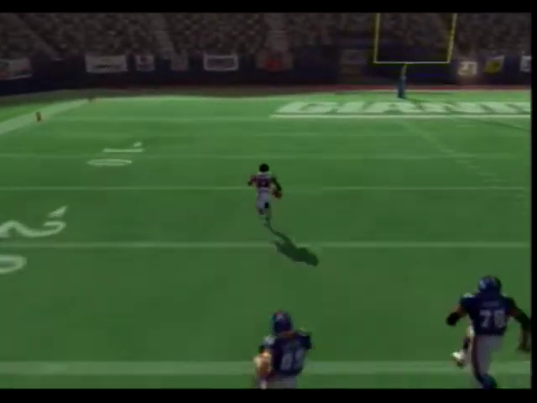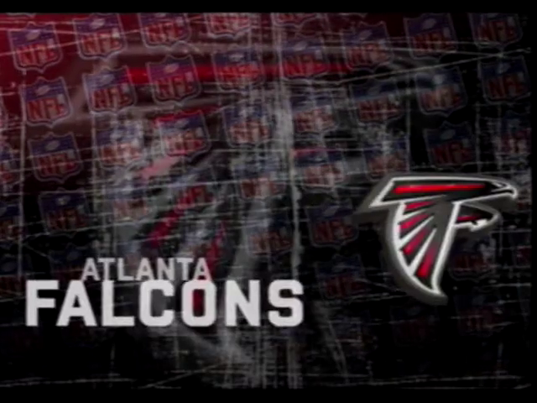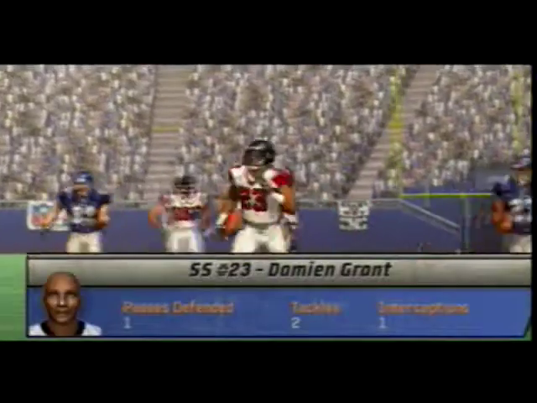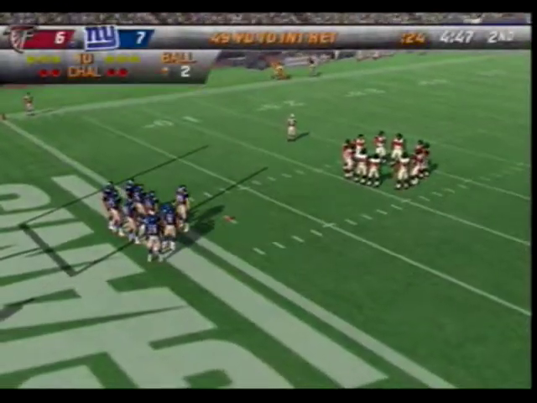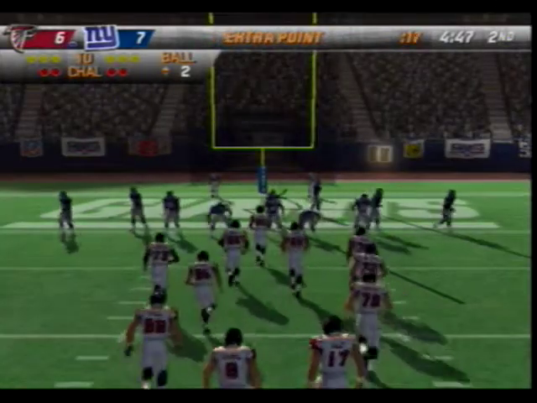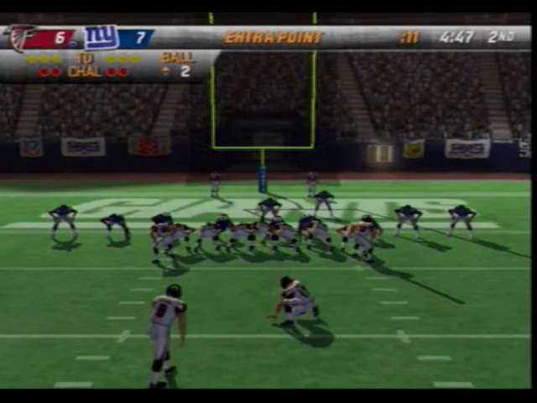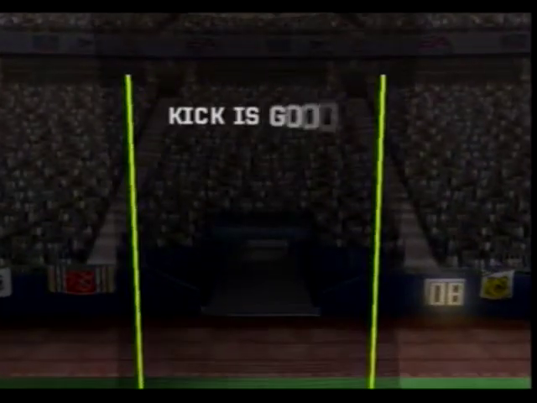The 40, the 30, has room, the 10, and he's in for the score. The defense forces the turnover and gets it in for the touchdown. He comes in for the point after, which will knot it up. The point after is good.